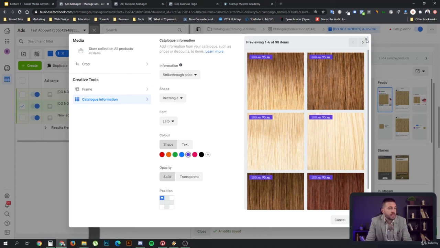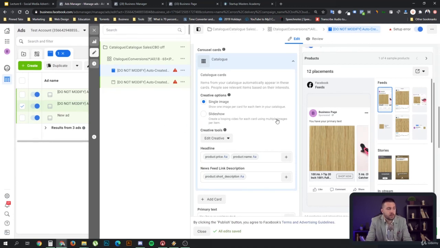Yep, so well, that's pretty much everything there is to know about catalog ads. It's all about setting your product feed, using them for cold audiences and remarketing, and seeing how they do. Mainly, the success of these campaigns will depend on your products, on your images, not so much on the copy, and they'll kind of highly depend on the price. If they're very expensive, they're unlikely to work for cold audiences with these types of ads, and then you have to go with some of the other options that we discussed already.